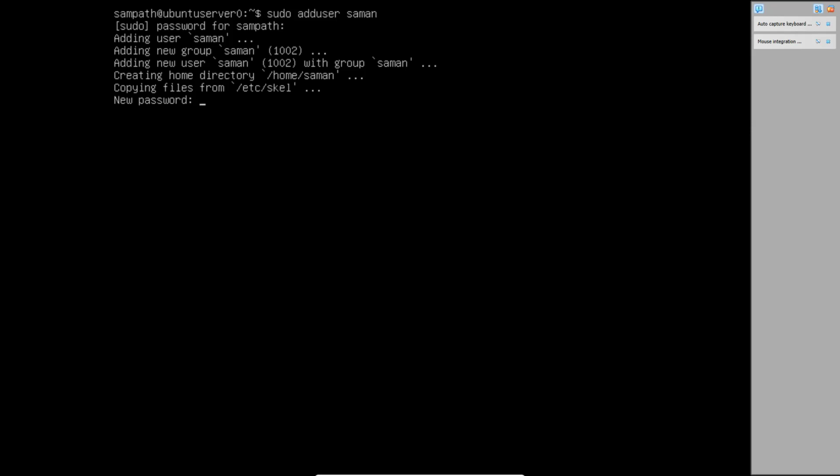So you can see we create a username as Saman. We'll add it to the group Saman. And then it will create a home directory Saman and so on. And then we have to provide a password, right? For the time being, I'm just going to give a simple password. It says it's a bad password, but anyway, I'm going to continue with that.